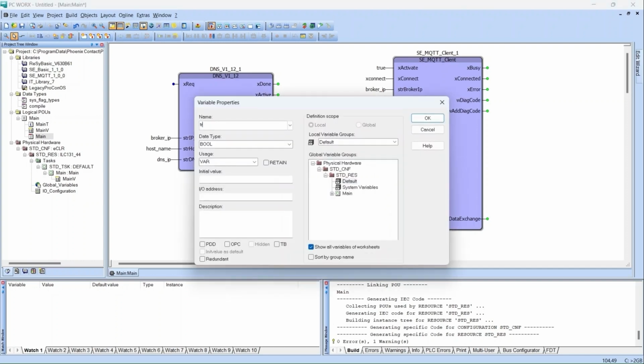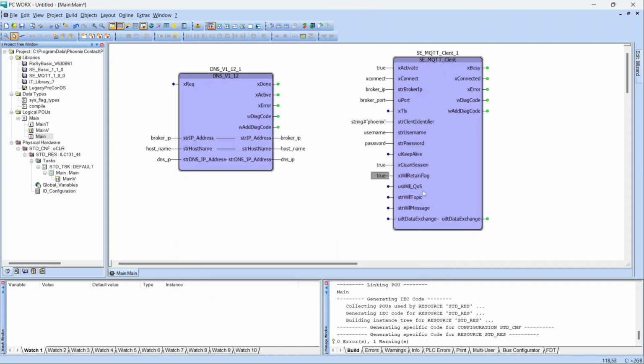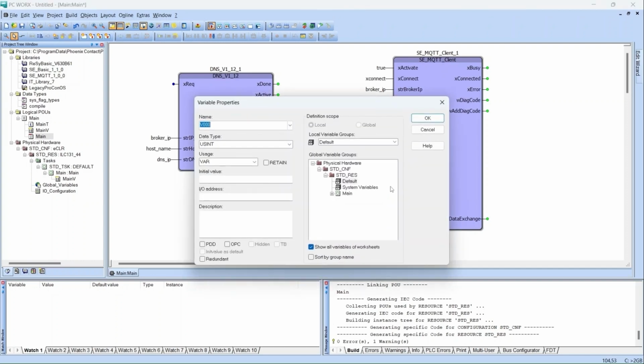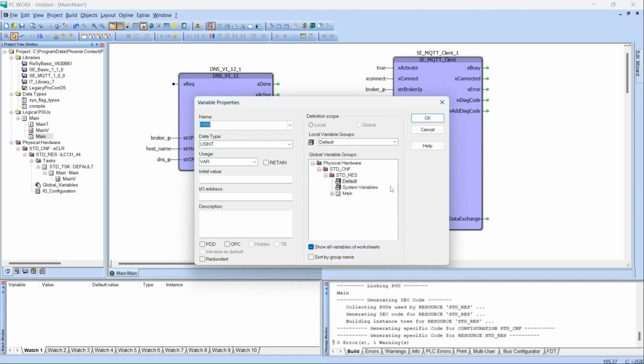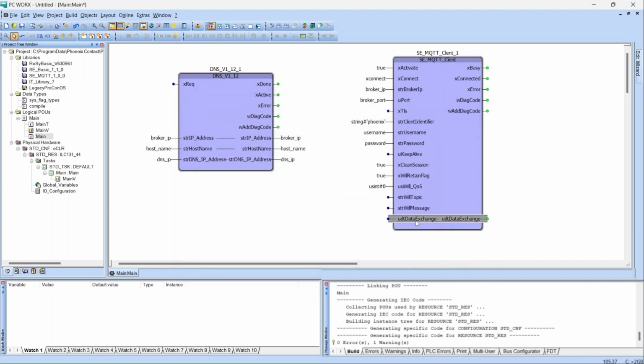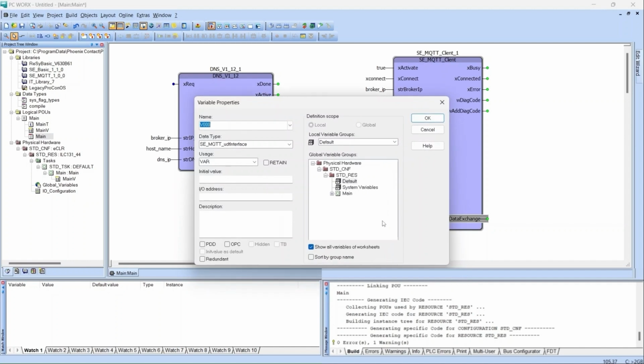Also, here we are setting QoS to 0 in our case. These are all essential MQTT flags. This is an interface for the MQTT client. You need to set the interface to successfully connect the client to the broker.